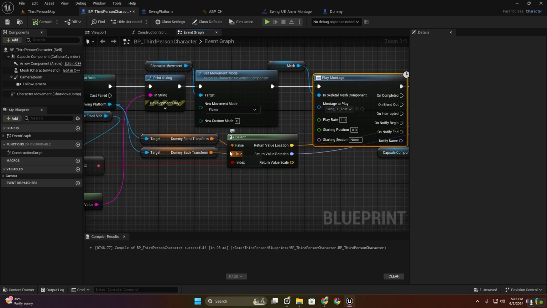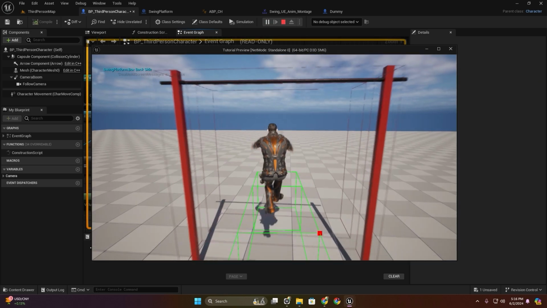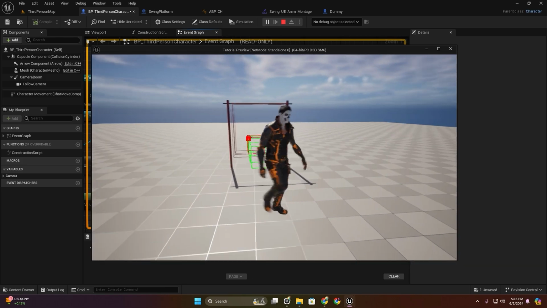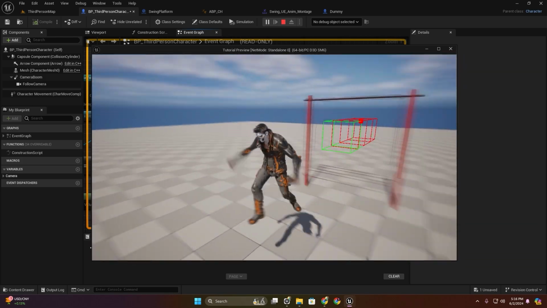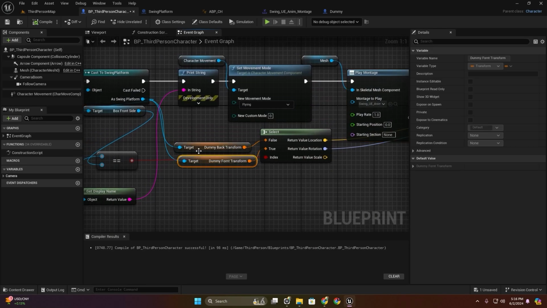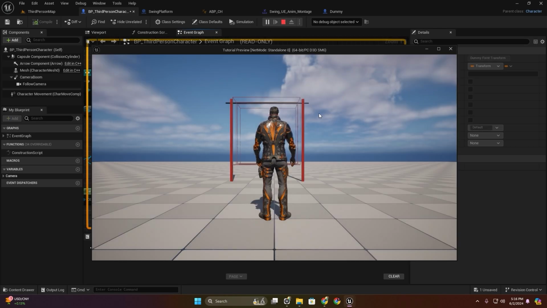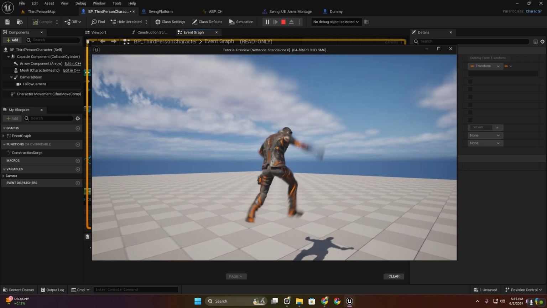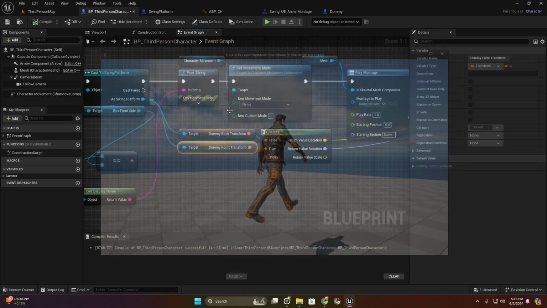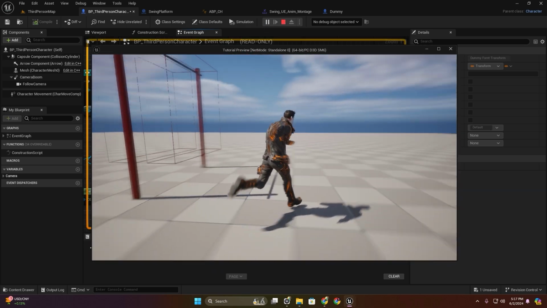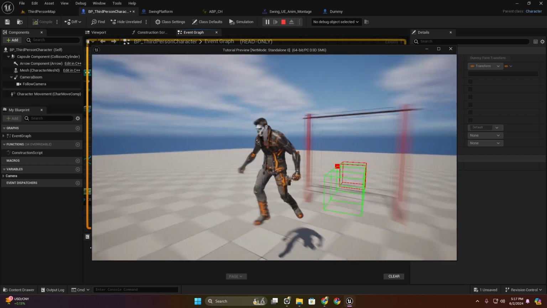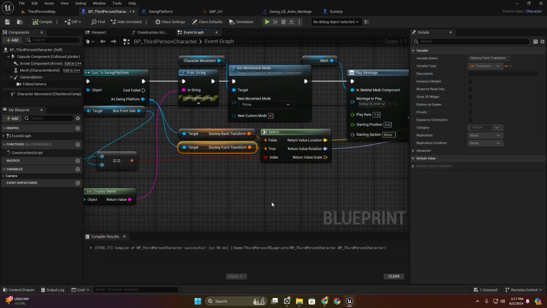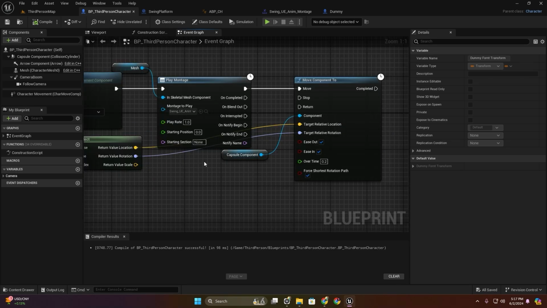I think I have to invert this value. Okay.